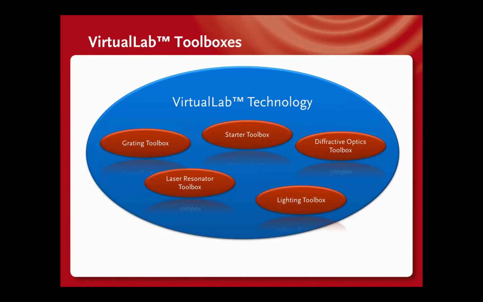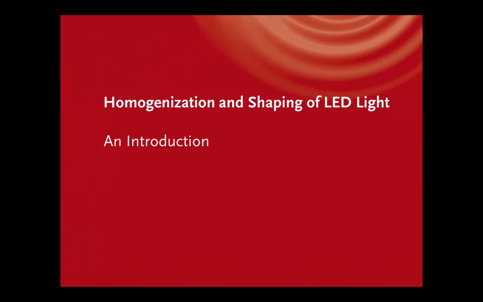I will give you in the following an introduction into homogenization and shaping concepts for LED light. So this is just an overview, and at the end of this overview I will explain which concepts or which DOE types require which toolboxes of VirtualLab. And after this introduction of the shaping concept, I will show you samples so that you just get a feeling how the homogenization of LED light works in VirtualLab.